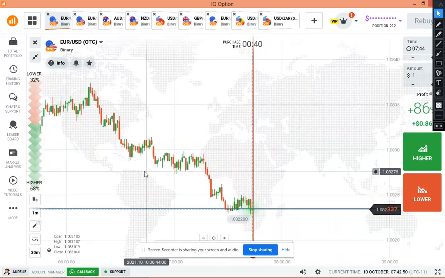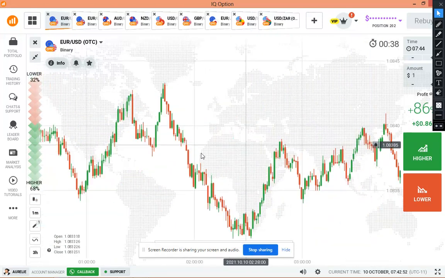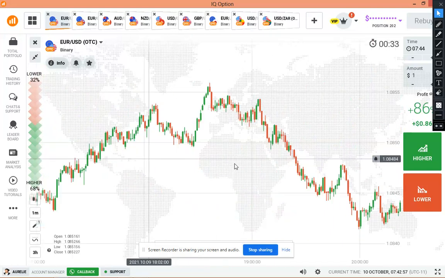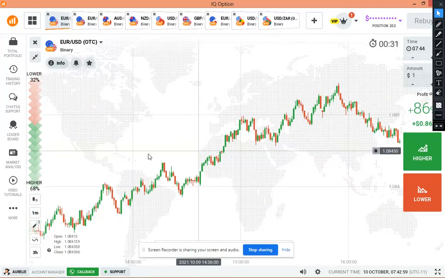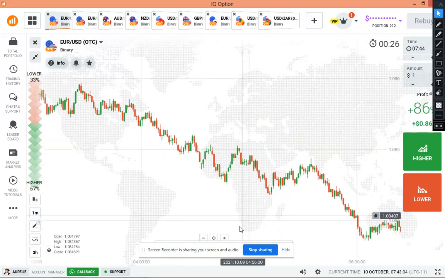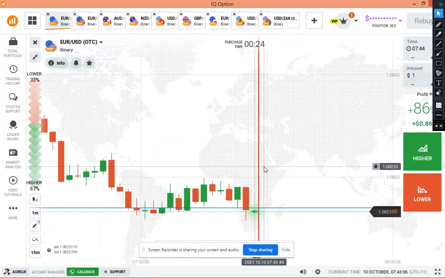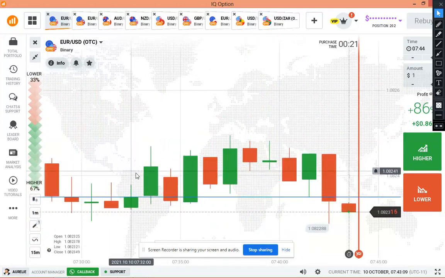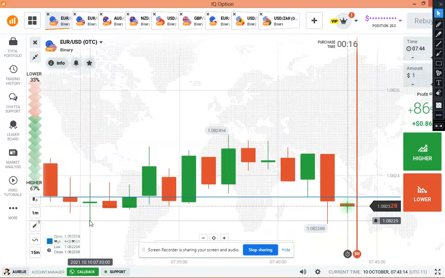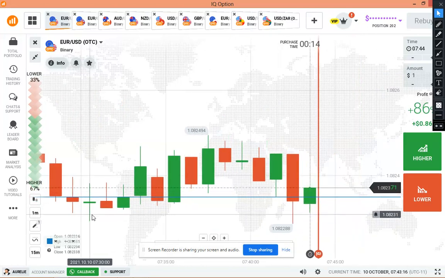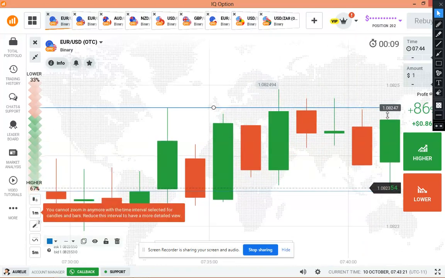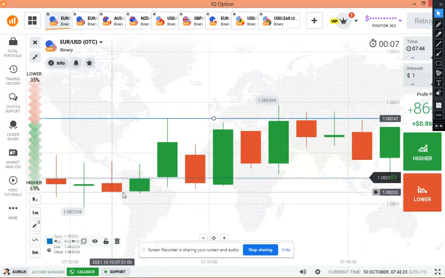So in that case, on the left side, I'm going to confirm that single line I drew. Okay, it seems that there's nothing on the left side. So now the second line which I will draw is going to be at the lowest point. It might be at the lowest point or at the lowest body of the reversal level where the market reversed.